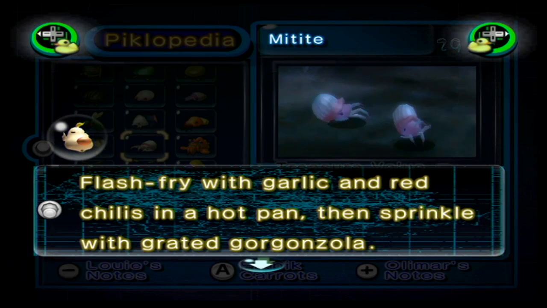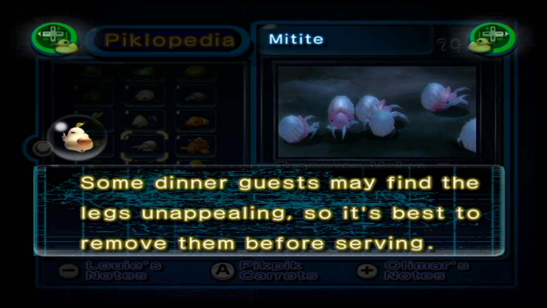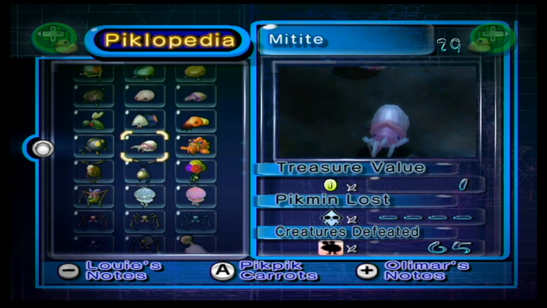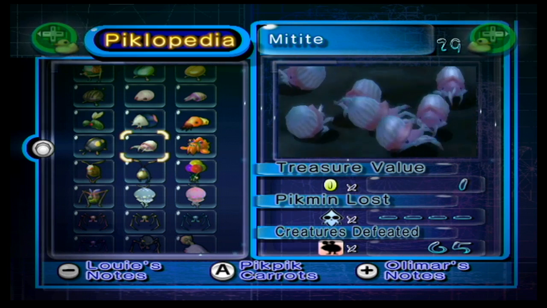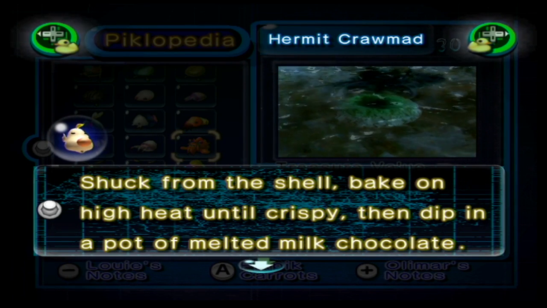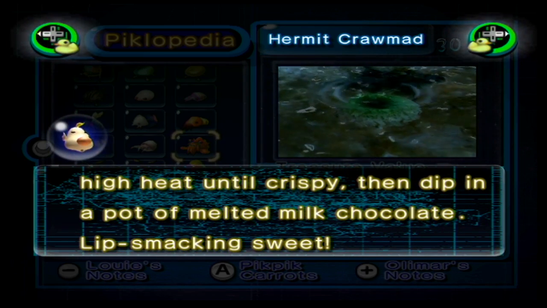Midite. Flash fry with garlic and red chilies in a hot pan, then sprinkle with grated gorgonzola. Some dinner guests may find the legs unappealing, so it's best to remove them before serving. Even if the legs were removed, I'm pretty sure no one would eat bugs like those. Let's be honest here. Hermit Crawmad. Shuck from the shell, bake on high heat until crispy, then dip in a pot of melted milk chocolate. Lip-smacking sweet.